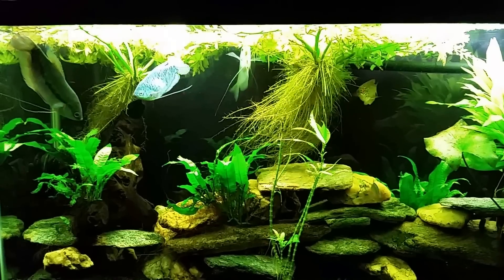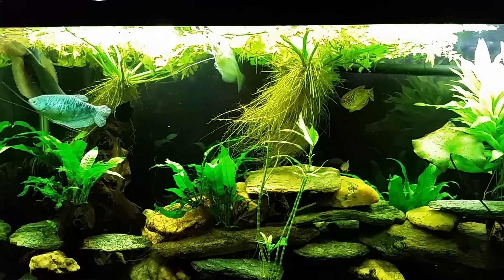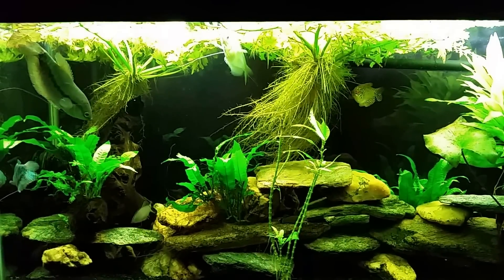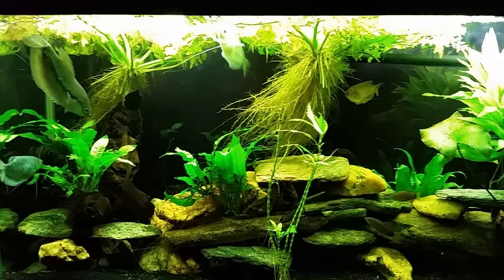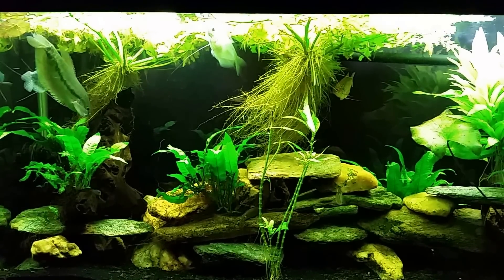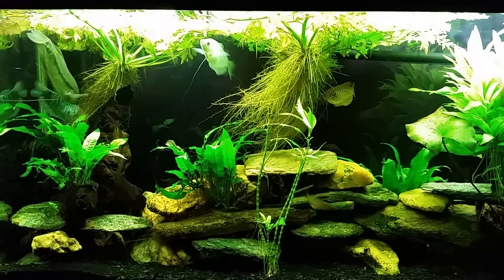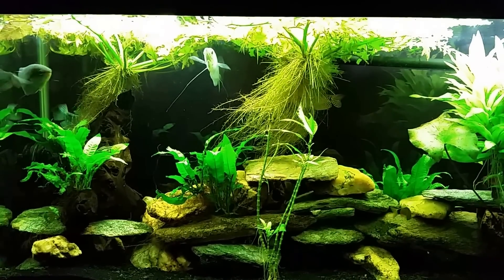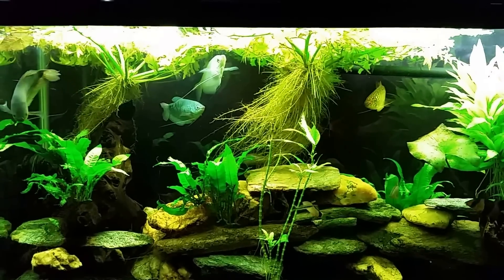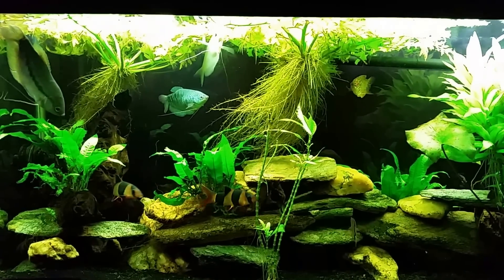The way a swim bladder is positioned in a fish is very near its digestional tract, its intestines. This is most frequently experienced in fancy goldfish whose bodies have been misshapen by deliberate breeding to give them that fancy look — it puts undue pressure on the intestinal tract and makes it difficult for them to move their bowels. The pressure that builds up from constipation then presses against the swim bladder and prevents them from operating it properly. So the only purpose the peas really serve is to keep the fish regular, so there's no impacted fecal matter affecting the swim bladder. It's simply an unrelated issue causing the problem with the swim bladder.